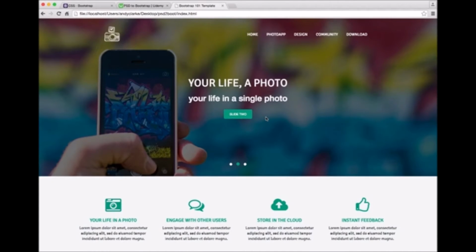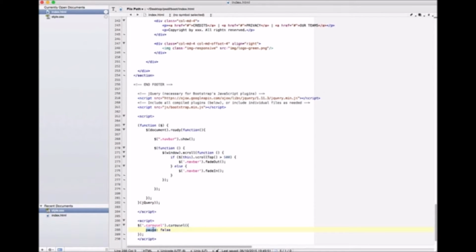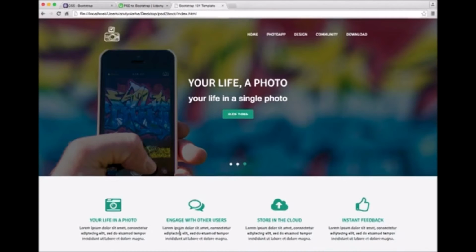Another option is wrap, which basically gives you the option to either have the carousel slide continuously through all the slides, or to stop at the last one. So for this you would add wrap, and then again you would add in false, and this would stop the carousel at the end of its run. True would take you back to the default state, so it would go back to the start again.